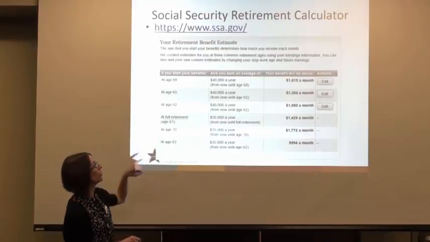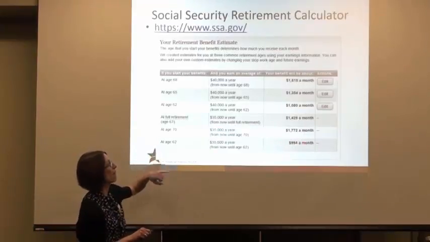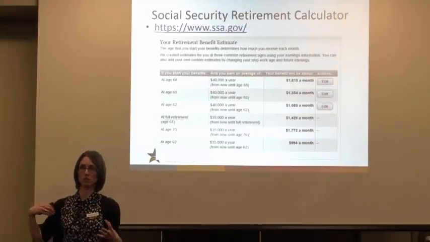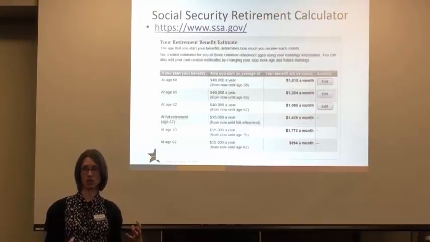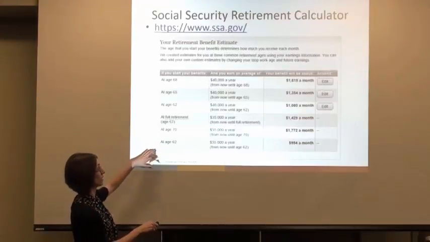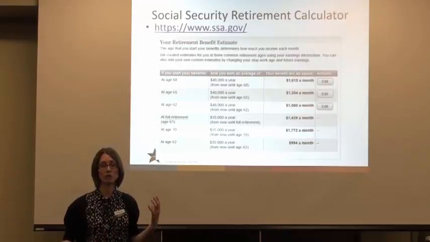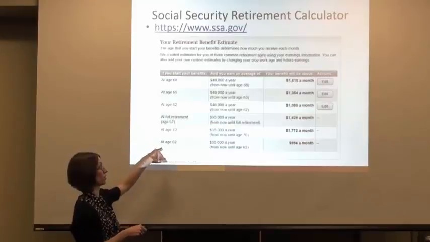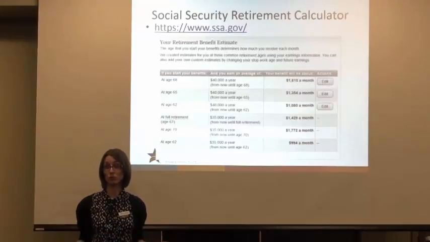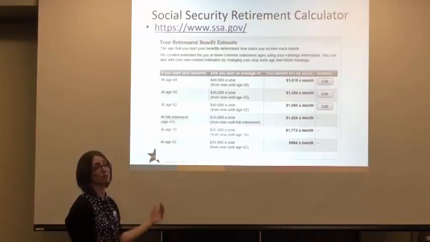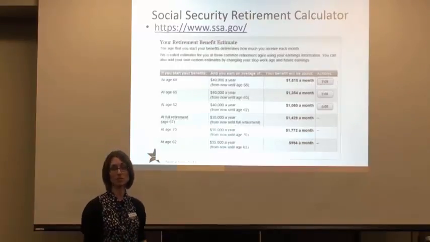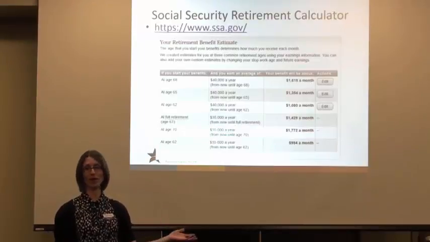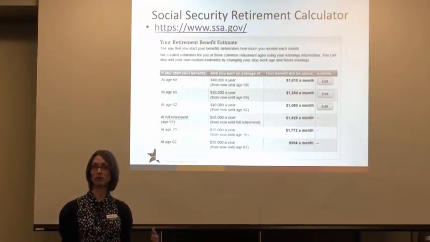So essentially, the longer you wait to pull out your Social Security, the more money you're going to get each month. They're figuring these on statistical analysis and life expectancies and all of that stuff. If you don't expect that you're going to live very long, or maybe you're diagnosed with terminal cancer when you're 62 years old and you haven't started drawing your Social Security, and it's not expected you're going to live for more than another 2 years, take your Social Security benefit out. Why not? It's some extra money for you, and it could help you with your fun plans if you want to go on a family trip before you pass away or whatever that is.